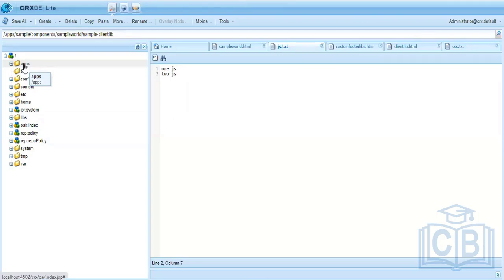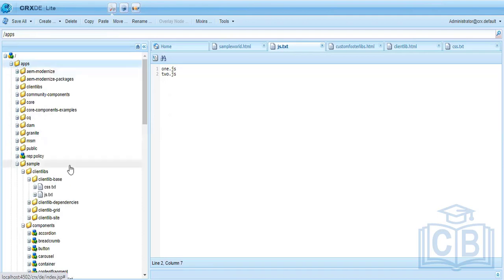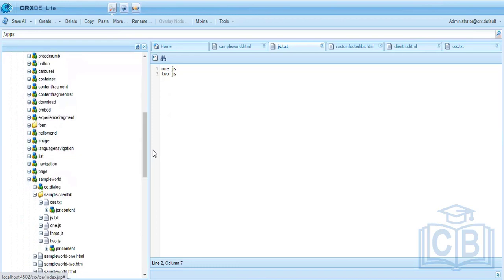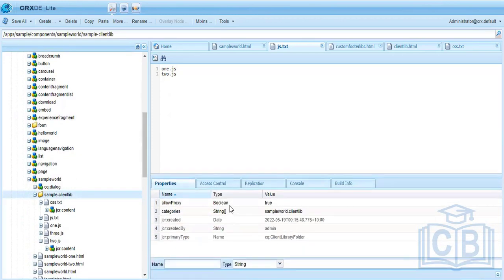Neither reads, of course, not at all. Write, modify, delete operations cannot be given to the end user. So since inside /apps they do not have the read/write rights, what we do is add this property on our client libs, that is allowProxy true.